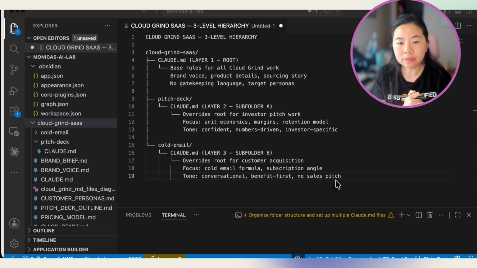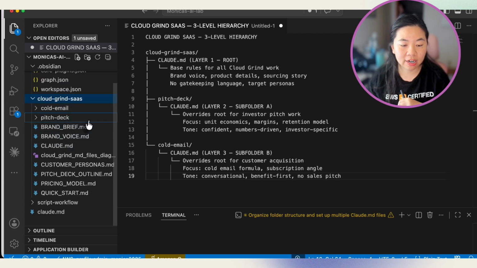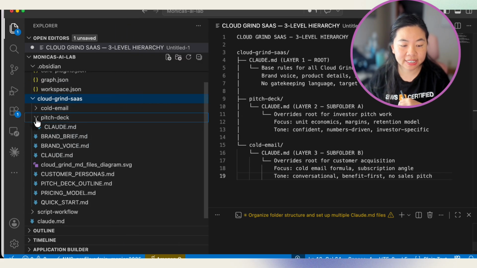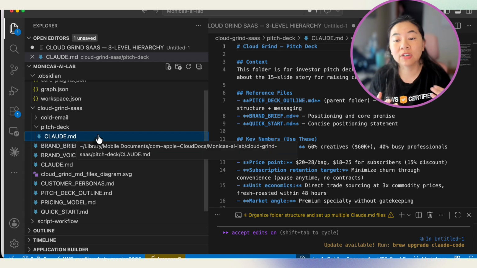So how that works: whenever I am opening this Claude Grind SaaS folder, I would see that there are 2 different projects, and each one of them would have their Claude.md file, and Claude would read from the most specific tier all the way down.